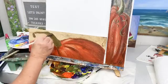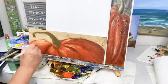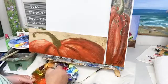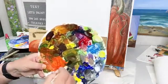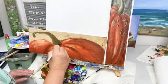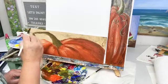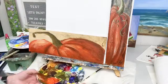Get rid of that chalk dust with the wet paintbrush. Okay. Then I'm going to go into that same green pile. I'm going to add a little bit of purple to it, a little bit of brown to darken my green a little bit over here on this little pile. My paint's a little bit messy. And I'm going to make this a little dark on this side. And then underneath, and then on that side. So this side, underneath, and then on this side.